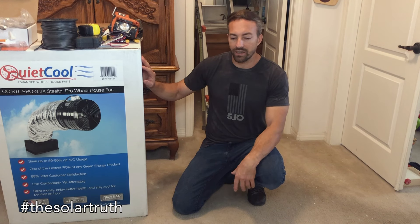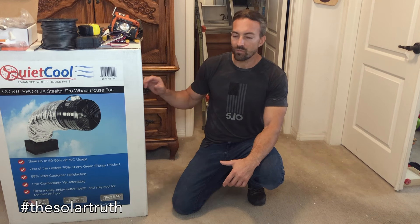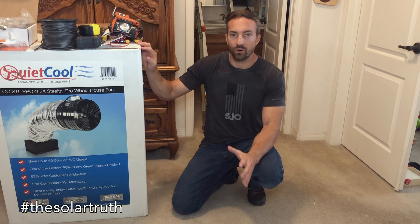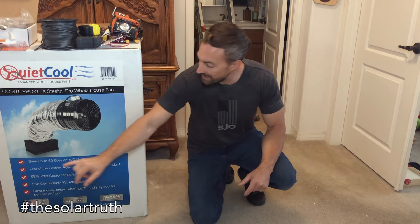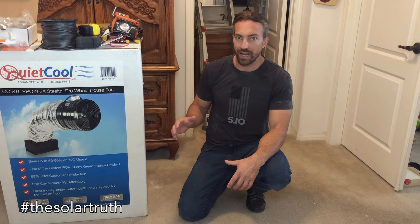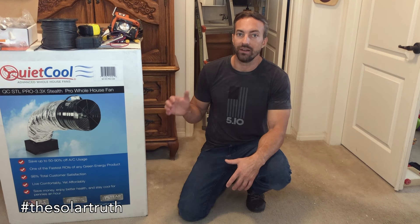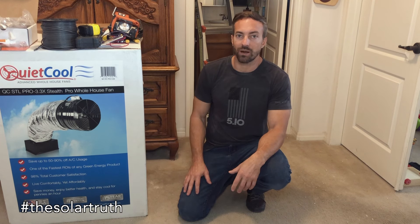I was going to invent an automatic system with timers, kind of like pool solar, where you have an outdoor sensor and an indoor sensor. I ended up finding one and I installed it. So I'm going to show you a fully automatic QuietCool fan that I don't have to do anything — it works on its own as efficiently as possible, so it will be that 90%. Otherwise, you're going to reduce your savings by about 50 to 80% with your QuietCool fan because you're not using it all the time. Automation will save you more money and it's just super easy — no worries.